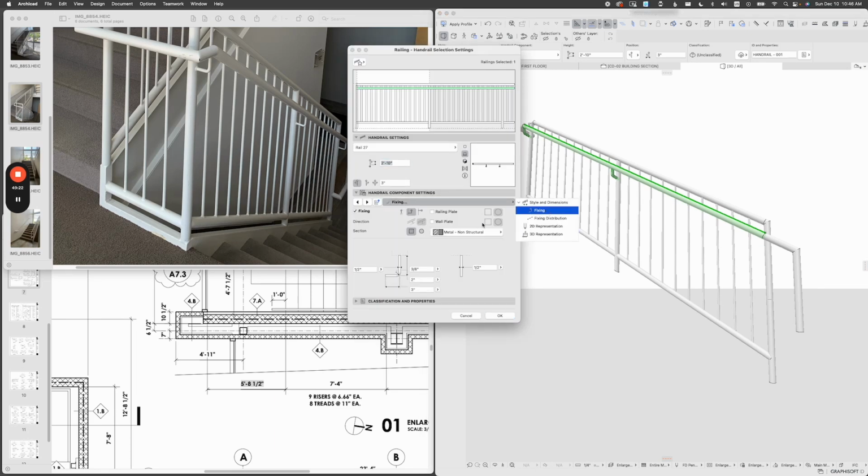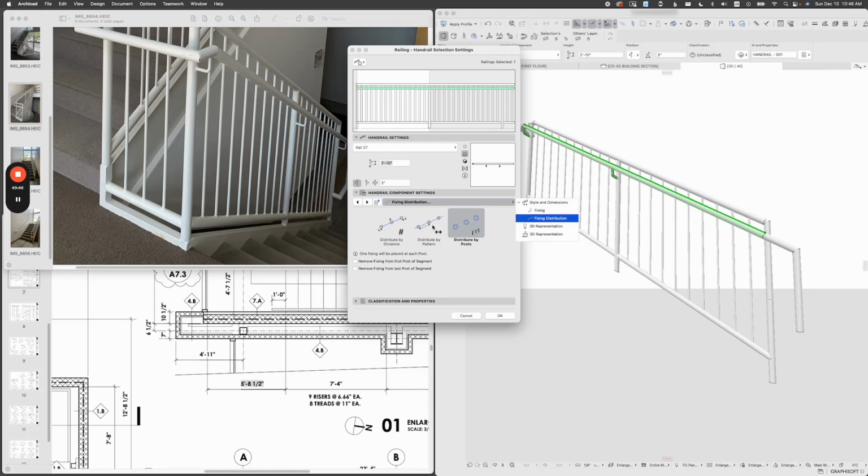So let's go to fixing here and try to find the fixing distribution. Okay, it says distribute by post, but for some reason it won't give me the one here. There is a post here. Oh, that's because we removed the post and it also removed the fixing. Remember, we were extending this instead of having a post, and so that's why.